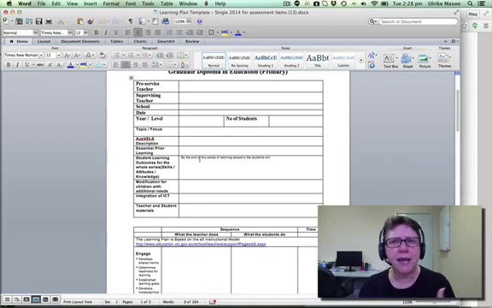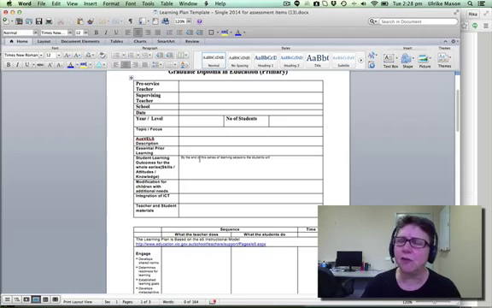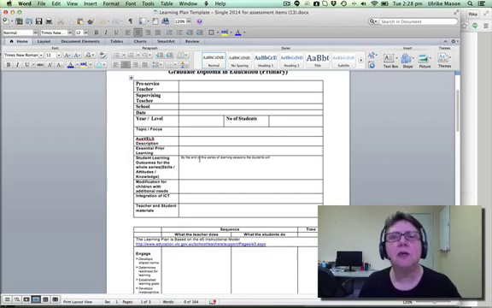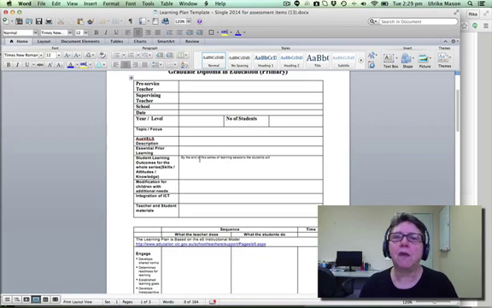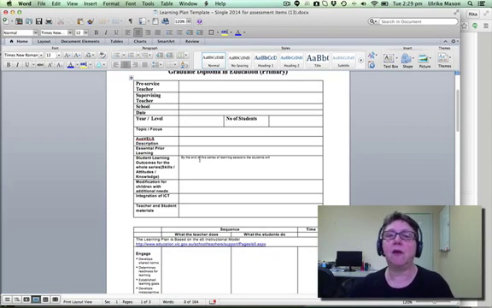Now, they'll all be related to the topic, so you're not going to have one group learning percentages and one group learning multiplication and one group learning addition. We're all going to do something in terms of multiplication, so the advanced children will have perhaps more advanced numbers, or they will be multiplying by 2 digits. Your standard children might be multiplying by 1 digit, and your children who are still working at a different level may be working on multiple addition, 3 plus 3 plus 3 plus 3, something along those lines.